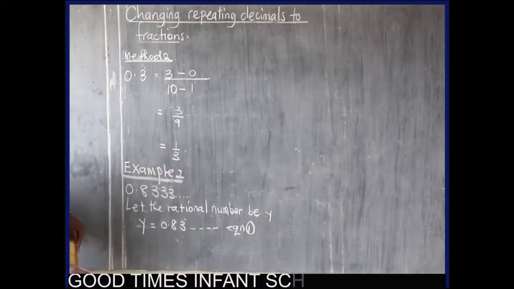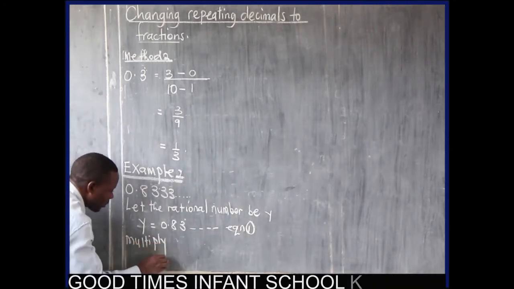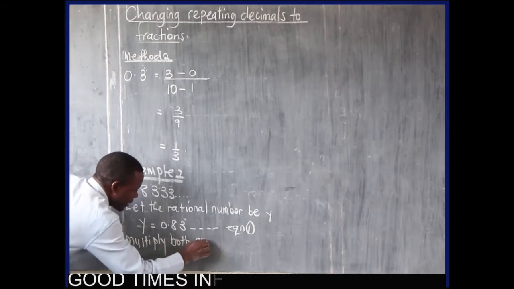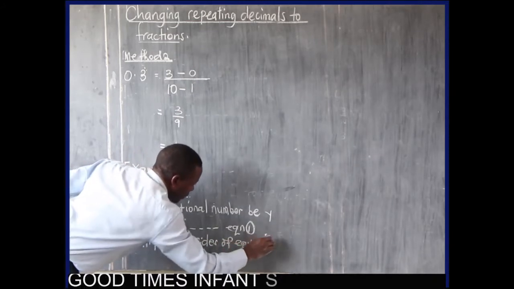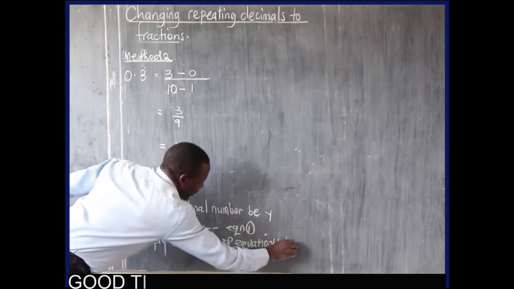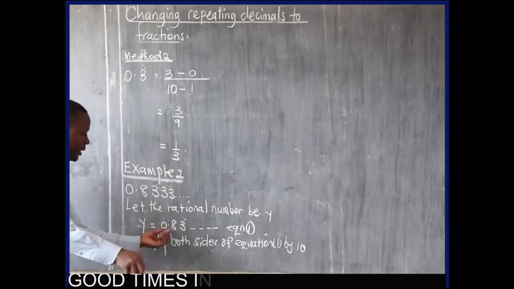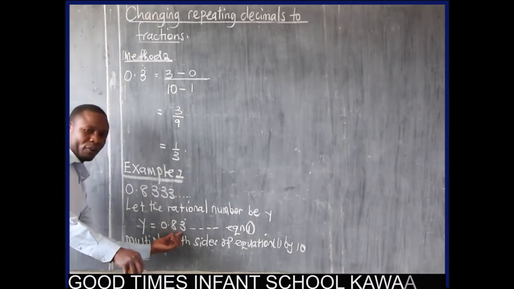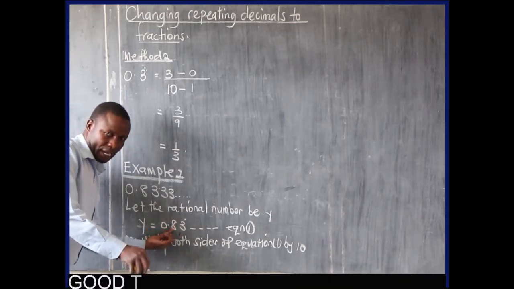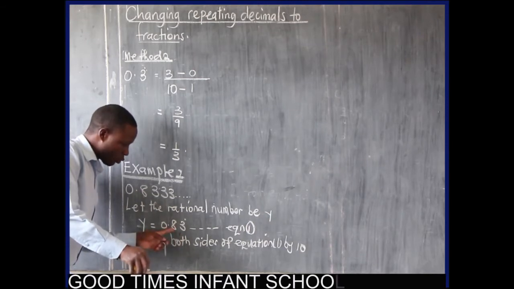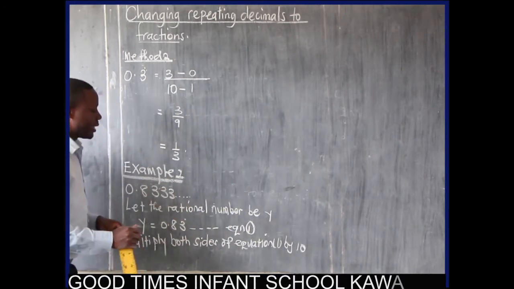So what do we say? Now multiply both sides of equation 1 by 10. My dear candidates, there is something here you need to understand. These are 2 decimal places. We are not multiplying by 100. Why? 1 digit is not recurring, so we cannot consider them at the same time. So we shall first separate the digit which is not recurring from the digits which are recurring.